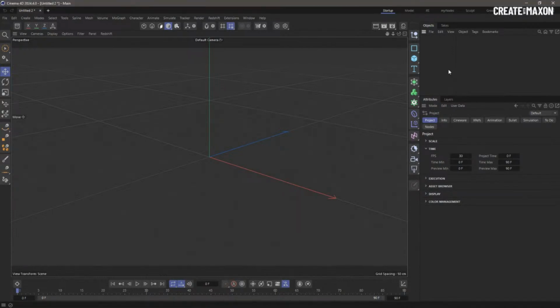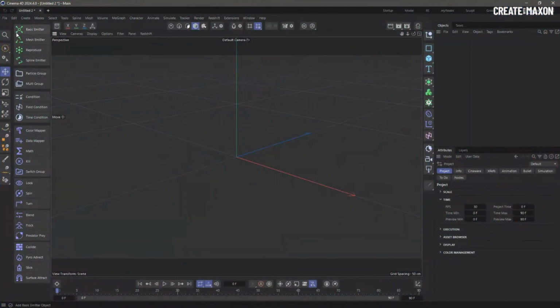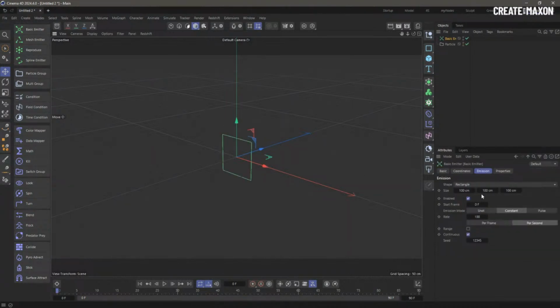So I am going to touch upon this question by talking about particle age, because the particle age is one of those parameters that is very often used to make a particle do things in a certain time. So let me show you what I mean. As usual, I'm going to go to my emitters here, or I can bring up my beautiful interface. I've made this. I'm very proud of it. And there's a tutorial about how to do this. So go and create a basic emitter. And what I'm going to do is emit from a single point, and I'm going to emit a shot of one particle, just because I want to see what's going on.